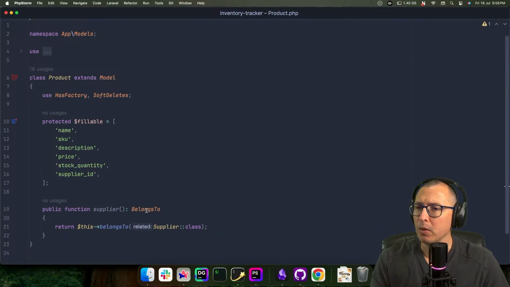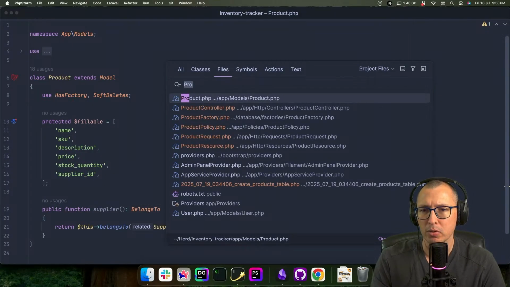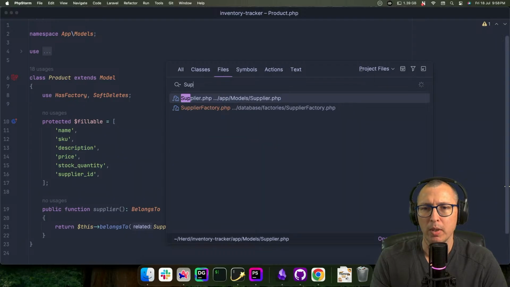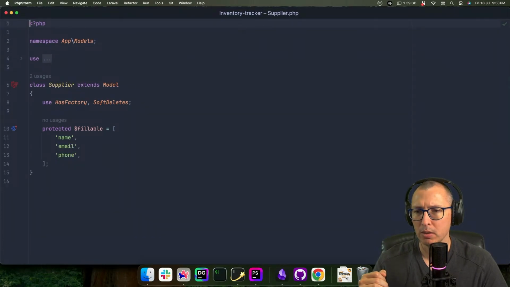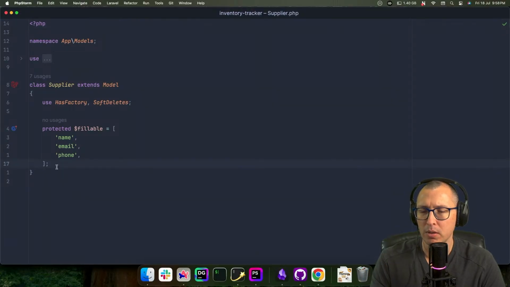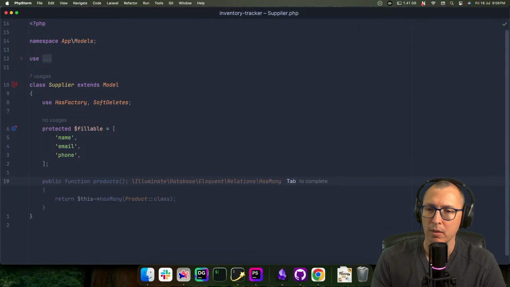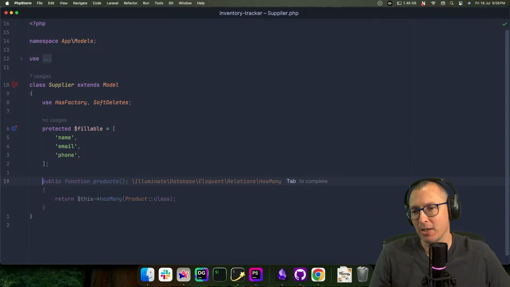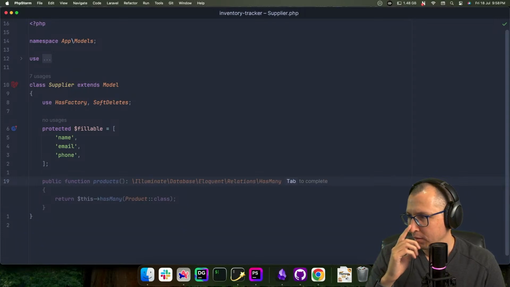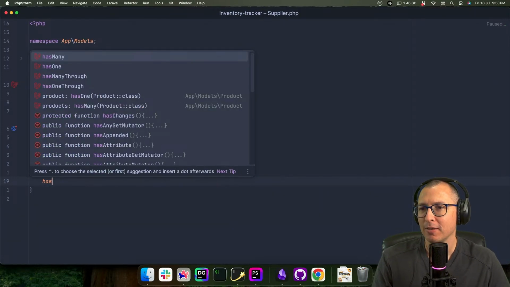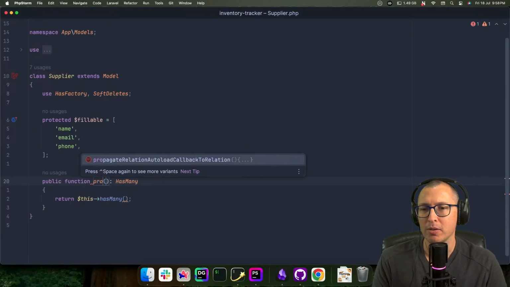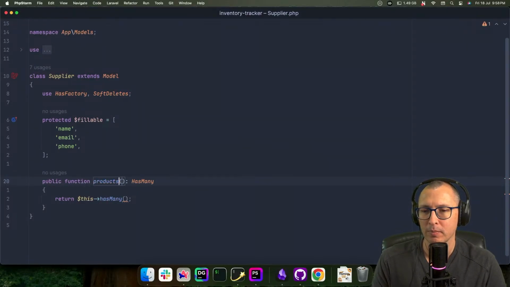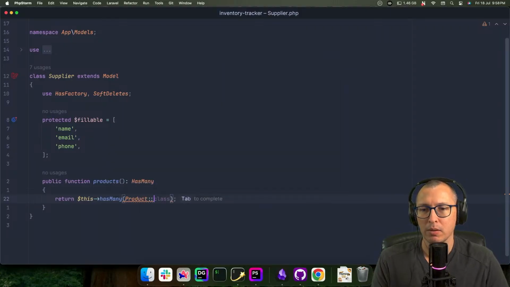So we already have a supplier belongs to in the product, and we should also have the inverse relationship in the supplier. Do we have it there already? No, we don't. Let's add one. Actually, no, hold on. There is a neat little feature. You can just type has many products, and here we can say product class.